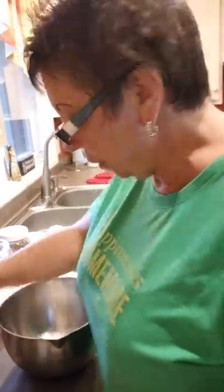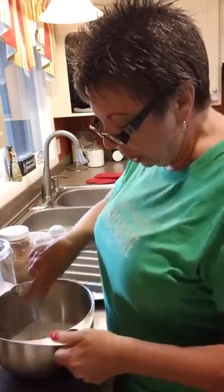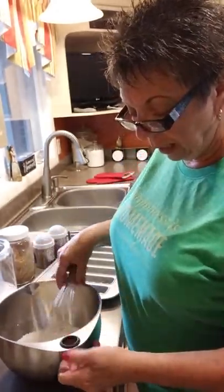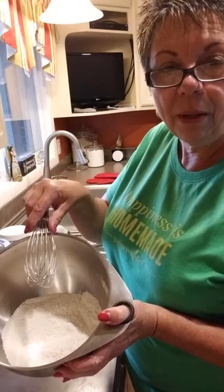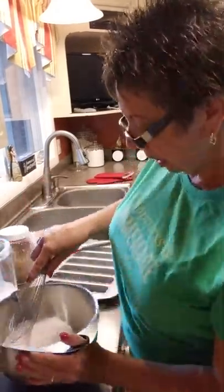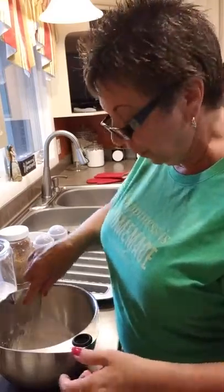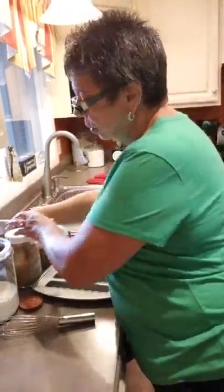These are all the dry ingredients, so we're going to take our stainless steel whisk and mix them up. I'm using our stainless steel mixing bowl that comes in a set of three — these actually do have storage lids. I love the little pad here so I can put my thumb in the hole, and when I want to mix, whisk, or pour, it's comfortable and very controllable for holding on to the bowl. We're going to set this aside and do our wet ingredients.